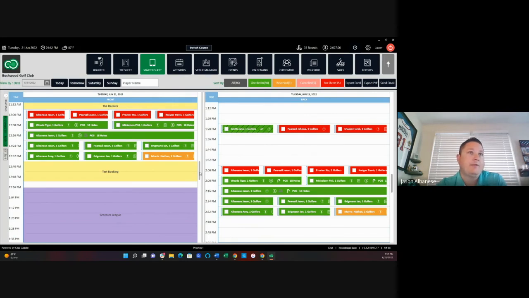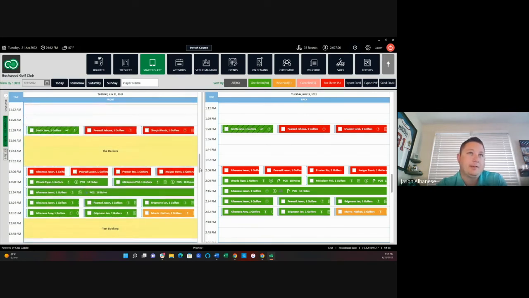The starter can just have a tablet there and they can see all the updates in real time. So they can see ones that have checked in and paid, ones that have no-showed, ones that are still pending. And then what they have the ability to do here is they can just click on this and do a starter check-in. You can see it now puts these diagonal marks, there's a little checkbox through here. This will then show on the starter module, this person is now checked in at the first tee.